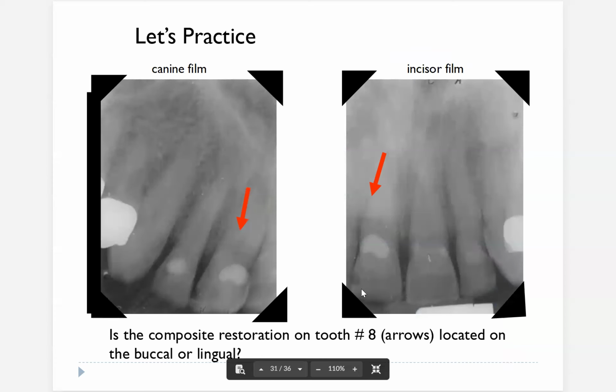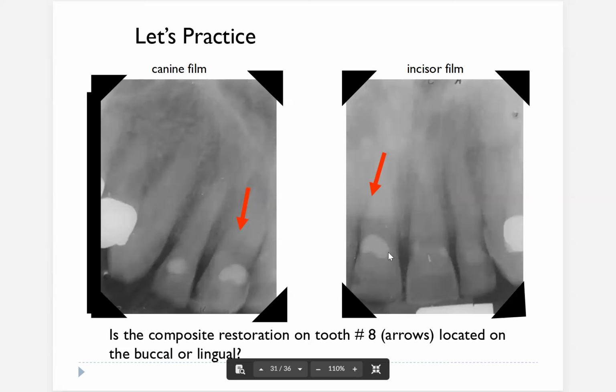This one is a lot harder for me to explain and to even wrap my head around. So I really dislike this example, but I'll do my best to process it here with you guys. This film is more of a central incisor film, right? It's not really a canine shot. We have the two central incisors and the laterals. We pick up a little canine over here. But this is a very different shot than this. This is a canine shot that's a little wonky. So it's hard for me to feel like this is a good explanation.